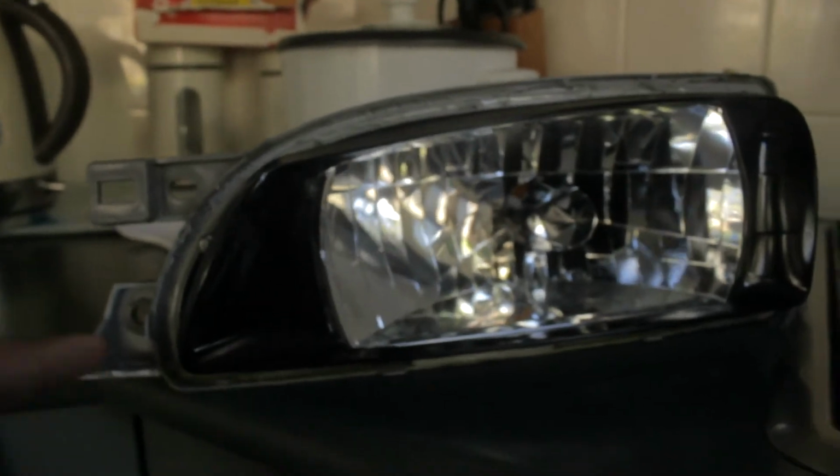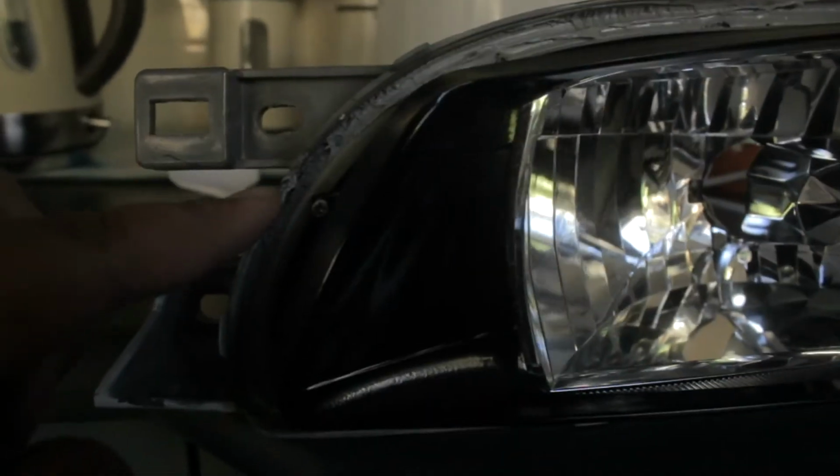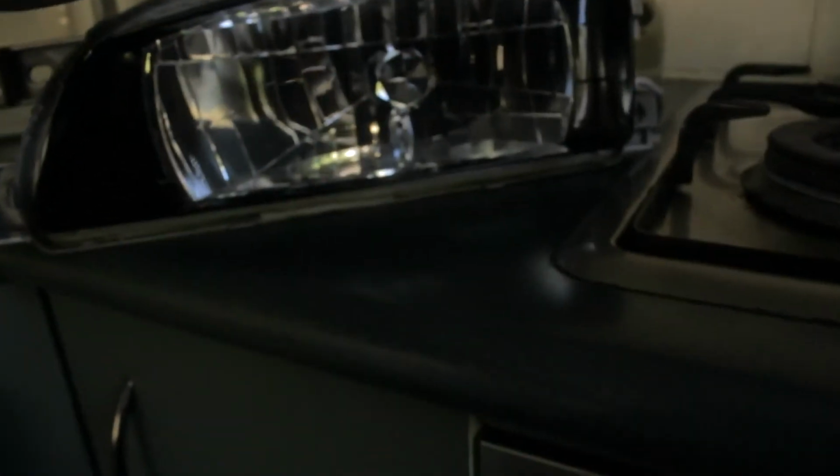So as you guys can see, I've done the very first thing. I've put the black housing on and I've screwed it on, and now to assemble the glass back on, we need to give it some heat so this goes all gooey again and we can slap it back on together. This is also a good time to clean the inside of your lens or your glass.